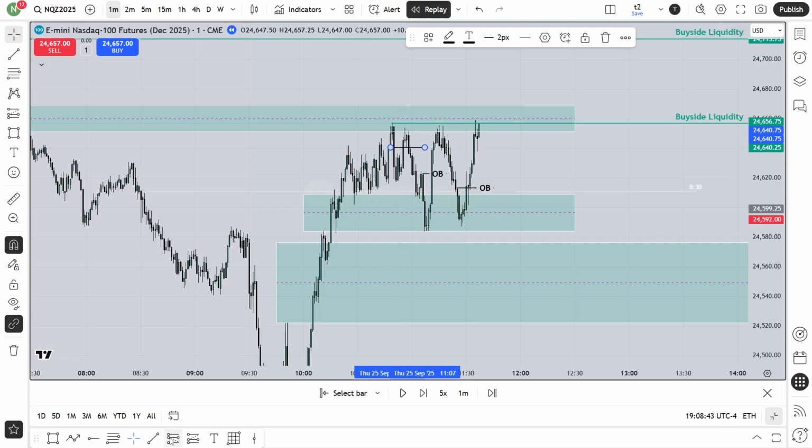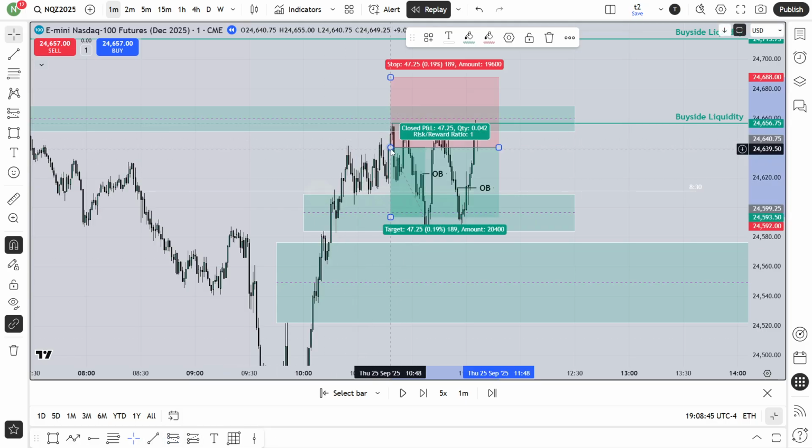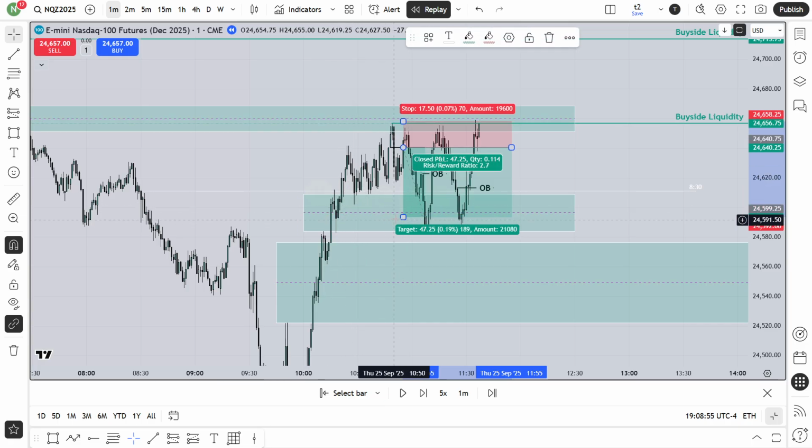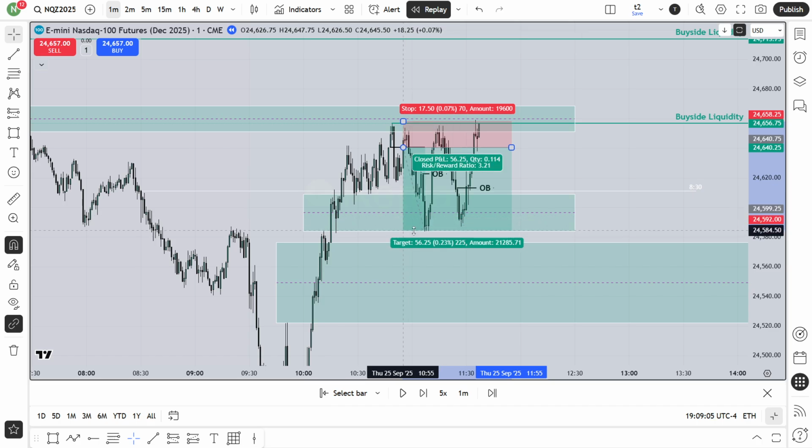Within 5 candles, you have the opportunity to take the sell from there, exactly from the same logic. Stop loss is going to be 2 ticks above the consecutive order block, and there is some sell side liquidity that you are going to target. Your partial will be at 1750, or maybe you can hold it for 20 handle, and then hold the trade until here, which is kind of 56 handle.